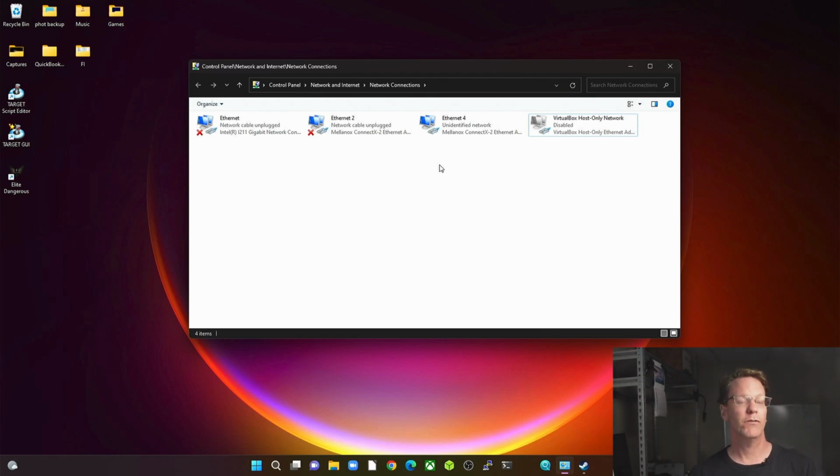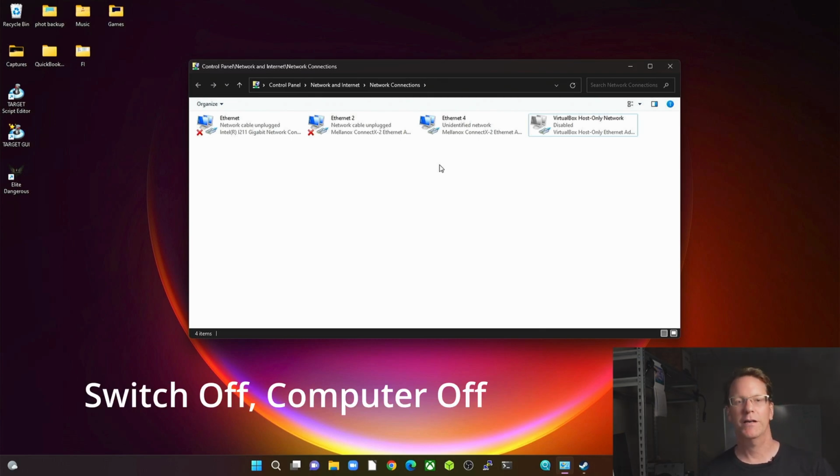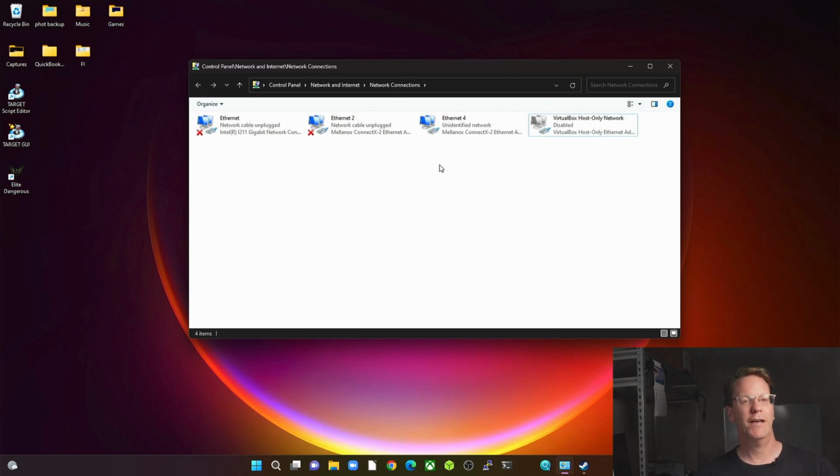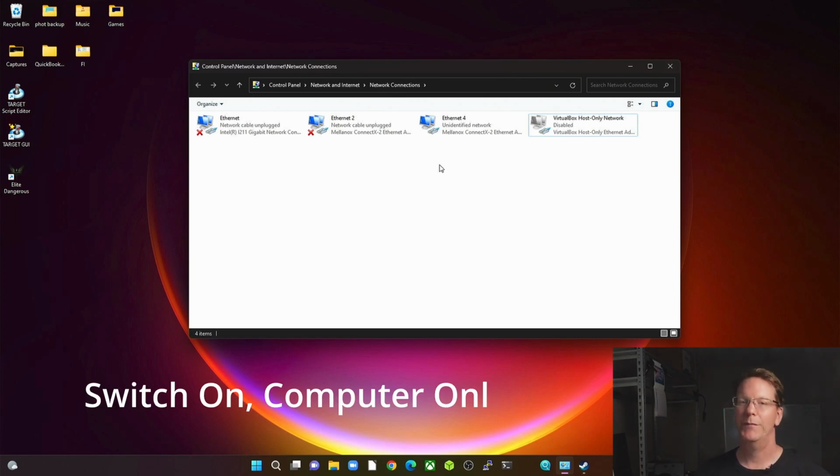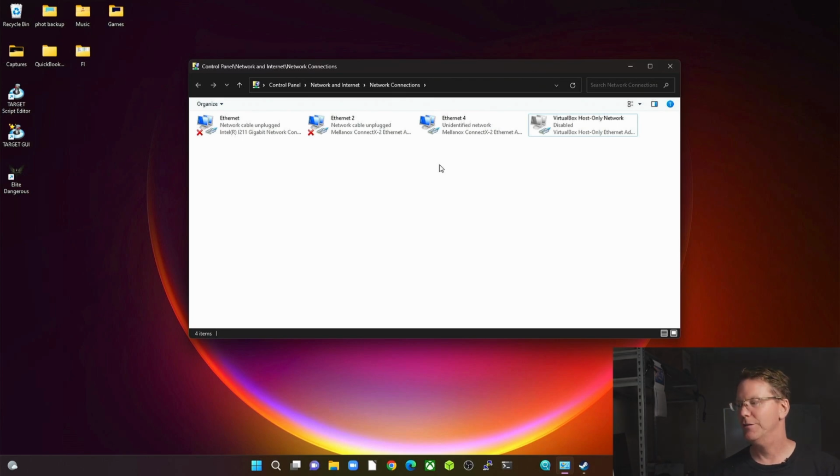So let's take a look at the software now. To access local control, we need our quick installation guide that we received with our switch. For local control, we want to make sure our computer is attached to our switch. Our switch is not connected to the internet. We turn off our computer, make sure the switch is turned off, turn on the switch, turn on the computer. And now we're going to change some settings.